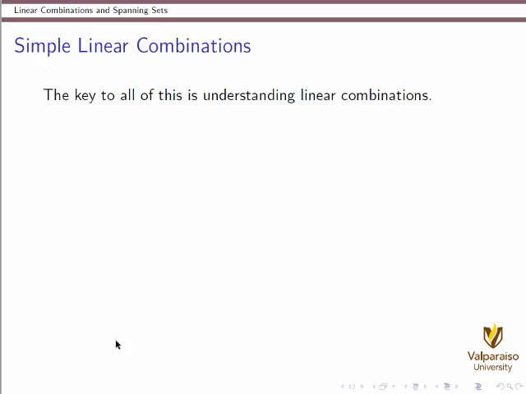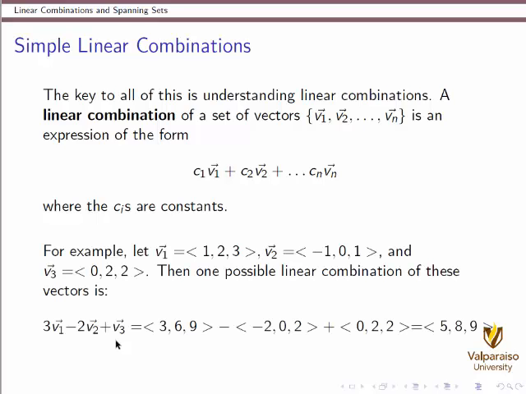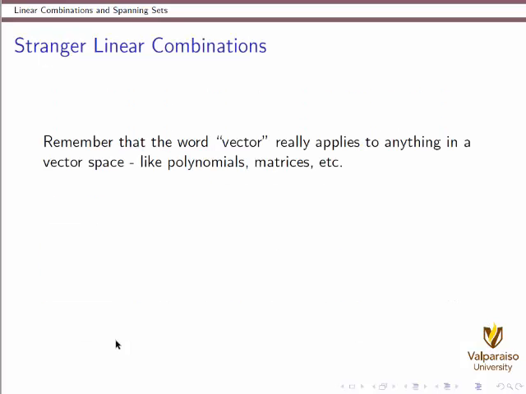Linear combinations underlie everything that we're going to do from here on out. So, a little bit more formally, a linear combination of a set of vectors like v1, v2, and so on through vn is what you get when you put together scalar multiples of the vectors all added up. That's a linear combination. So, for example, here are three vectors listed out, v1, v2, and v3. Let's just say we do 3 times the first minus 2 times the second plus 1 times the third. Well, that's a linear combination of those three vectors. And simplified, that produces the vector (5, 8, 9). Notice that nothing unusual happened. We created a linear combination of vectors from R3, and we found another vector in R3.